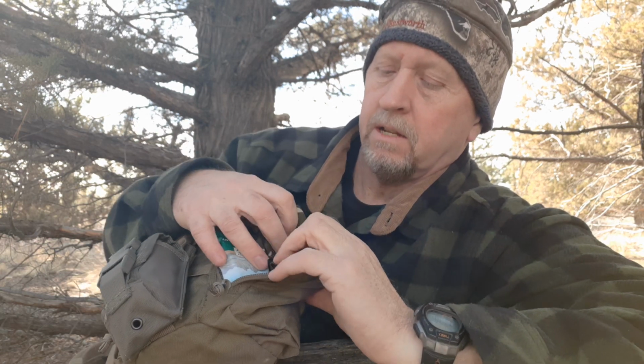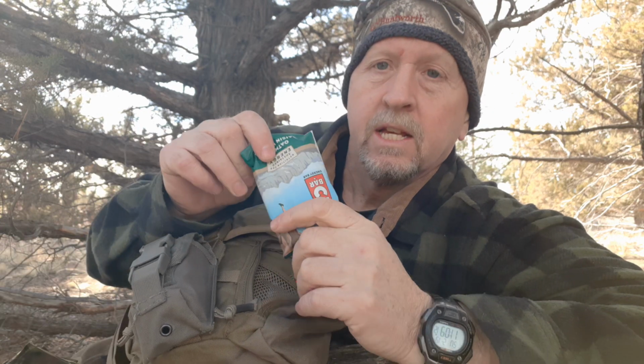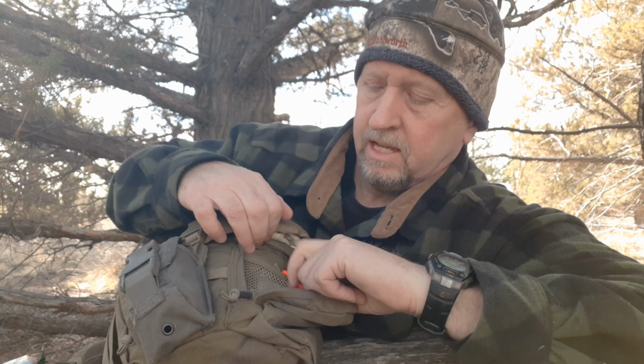Finally, in this, I have a bandana which has multiple uses. One of the uses I would use it for immediately is catching a whole bunch of shavings of fat wood to get a fire going. Something to give me energy. I'll probably add another little something.